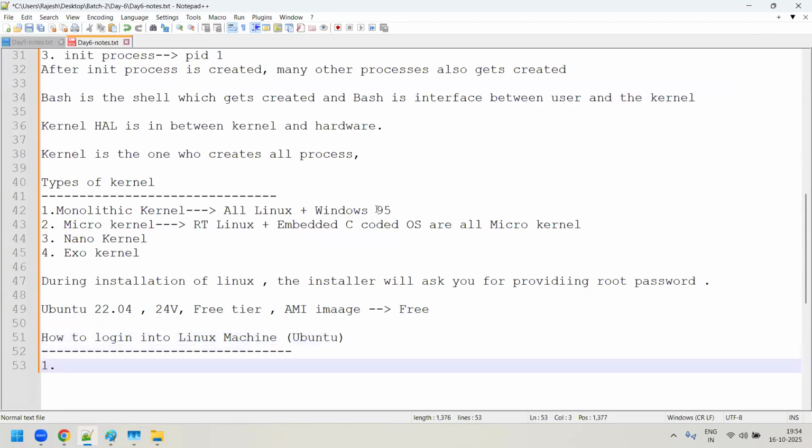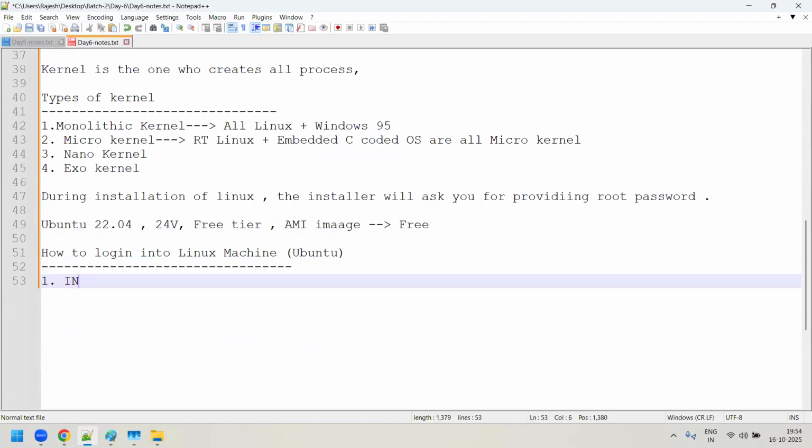In a Windows machine, by default, you have a terminal. If it is not there, then install it through your Windows software manager. Go and install your terminal. And the terminal is nothing but a PowerShell terminal actually. You'll get a PowerShell, so go and install that terminal. In my case, it is already there.